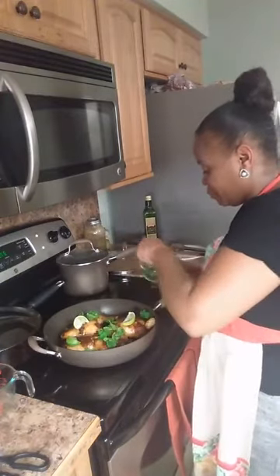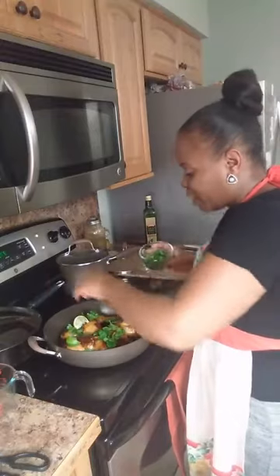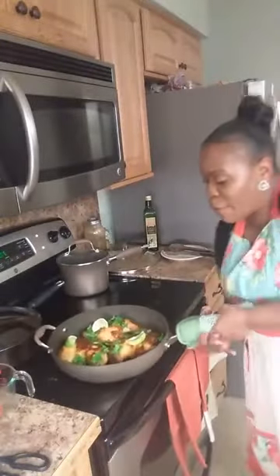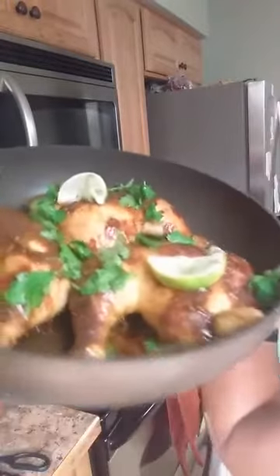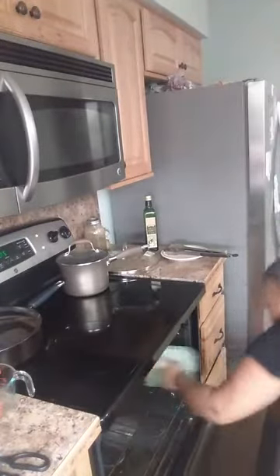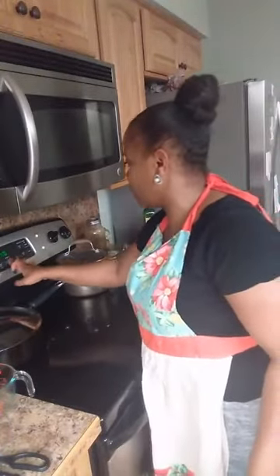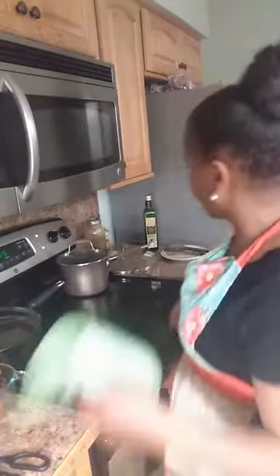A cookbook is coming out and there's going to be so many things from Kenny Cakes you'll be able to purchase and use in your home. We're going to add some cilantro — oh that's a pretty dish! I'm not going to use all my cilantro because we're going to garnish the plate with it. This chicken looks beautiful. I'm placing it back in the oven for about 10 more minutes.